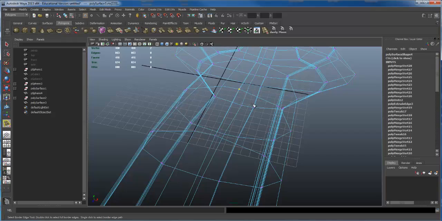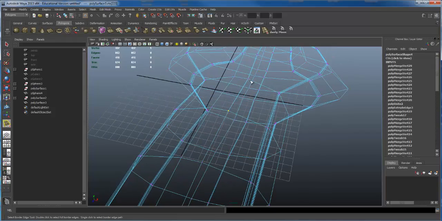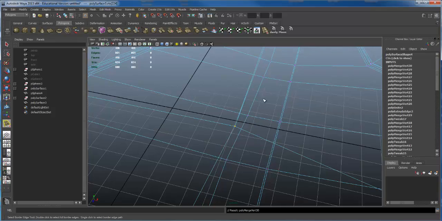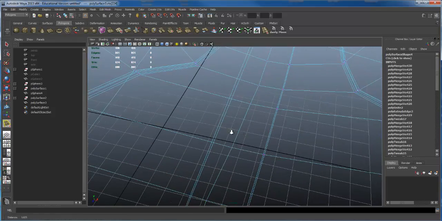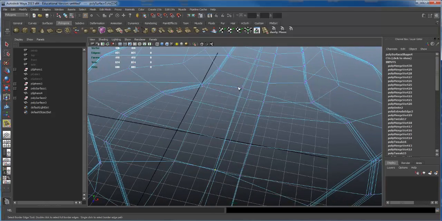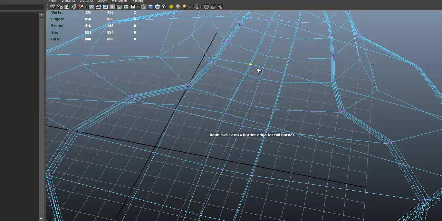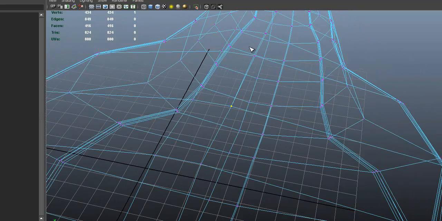So I'm going to come over here right now. I'm going to keep going along. If you'd like to do this, hit F. Try to zoom in and pull out a little bit so you can see what it is that you're merging. I like the see-through method a lot because I know I'm not accidentally selecting other vertices. So give me a second here. Just need to go all the way along. It's only taking me a couple minutes. I'm almost done.